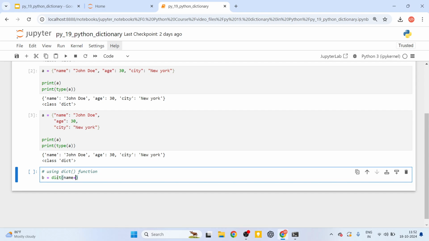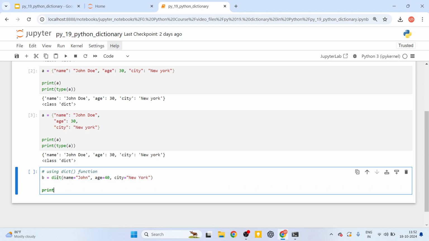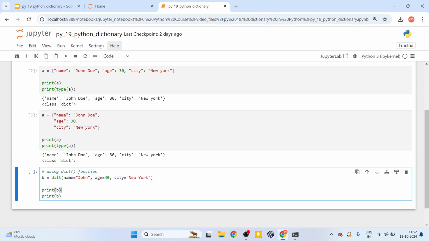And I can say name is equal to John, and age is equal to 35 or 40, something like that, and comma, mention, let's say, city, city is equal to New York, right? So these are the three values that we have, and now I can print my B, also the type of B. So what's the data type of B? So we can verify that as well.